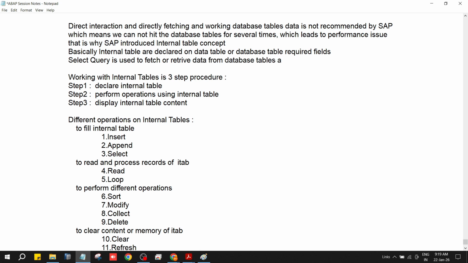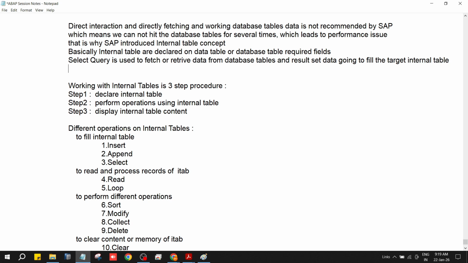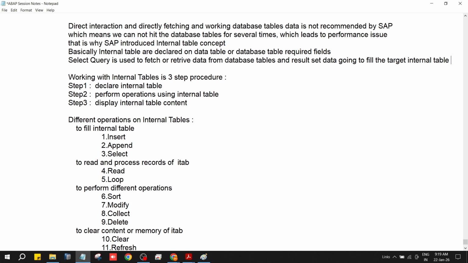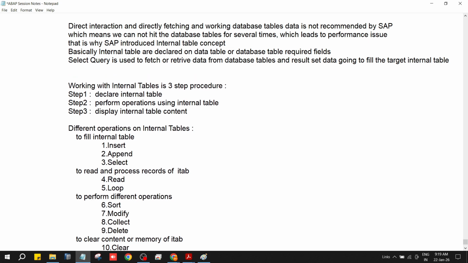The result set is whatever data comes from the database, and this result data is going to fill the target internal table. You have to understand the source for a select query.